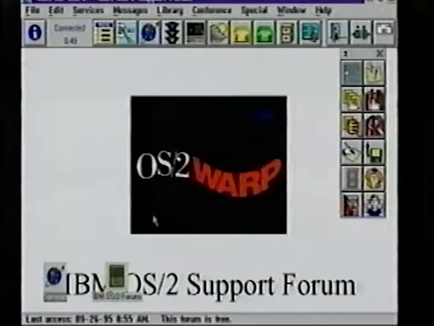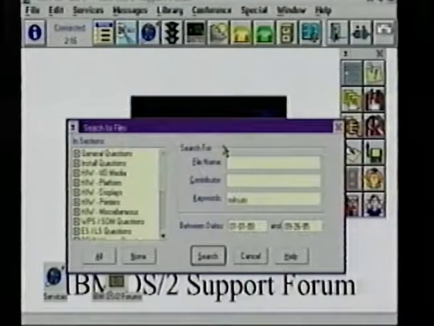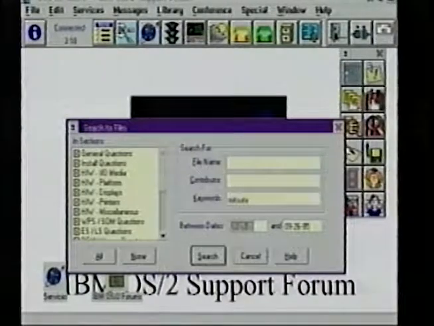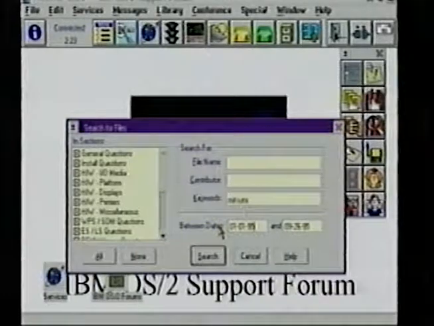So this one is actually taking me out into that forum on CompuServe now, and this forum is for no other purpose than to support OS/2. Over here on the right side, there's the magnifying glass with the books. Select that, and it says Search for Files. And you said you had a Mitsumi drive? Right. Okay, so I'm going to select Mitsumi, and I only want to see new drivers. So I'm going to say from 1195. And I'm just going to go ahead and select Search.